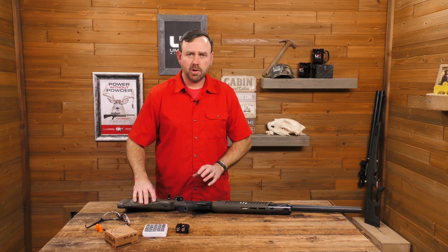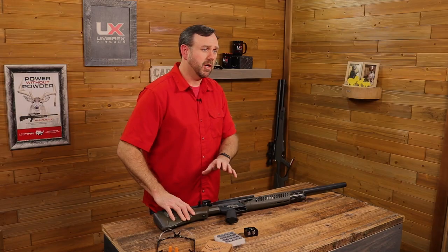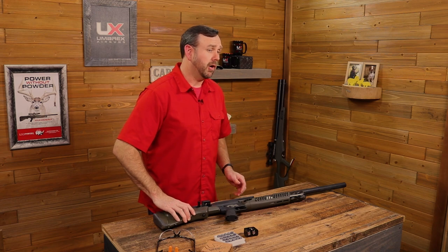And on the Umarex Hammer, be sure to keep your face and your hands away from the magazine well area, especially when it's full of air.